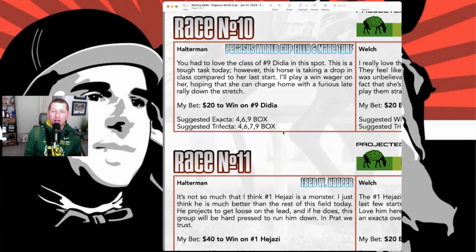So $20 win wager here on the Pegasus Filly and Mare Turf on Didia. Got the job done there. All of a sudden, we're up $38 going into the last 3 races. So again, you're looking at it and you say, well, you played $20. Who cares? Adjust it to the bankroll you want to adjust it to, right? Like I said, $200-$300 bankroll. I wagered $240 here. So $20 in terms of the bankroll that I had is not that small of a wager. So anyway, we're up $38.